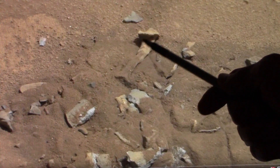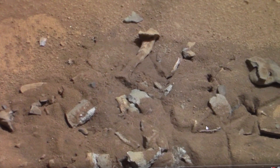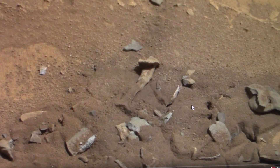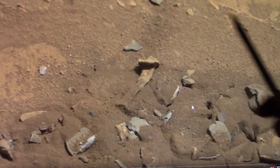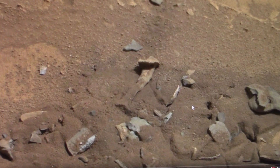My neighbor collects bones out of the forest. He's got bones, antlers, and he carves them. I've seen so many bones where I live — that's a bone and that's a chunk of bone. I think this right down in here is too, and that's just busted open. They ran over it with a rover to bust it open or something. You can see how the dirt on here is darker colored than the stuff around it. It's almost like dirt's been dumped on top, and if this is all windblown, why is it not the same color? That's definitely a bone — 100% biological.